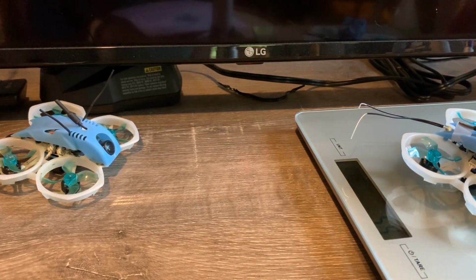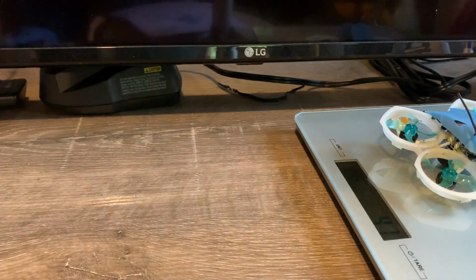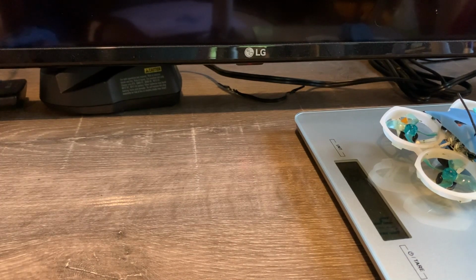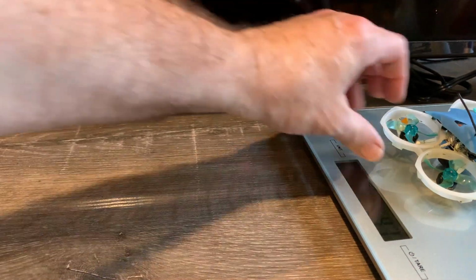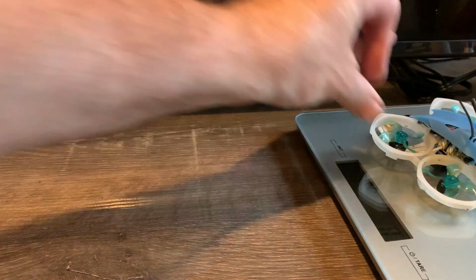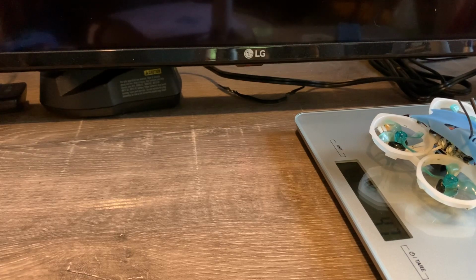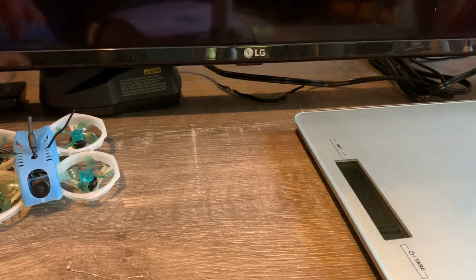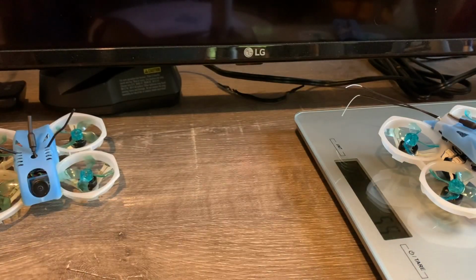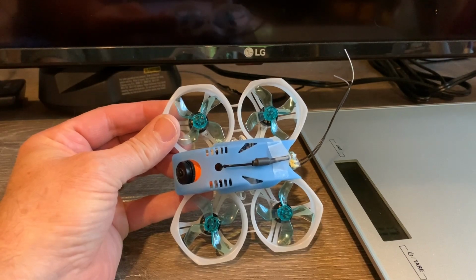It comes in right at 55 grams as compared to the Rex 80 Standard, which is coming in at 47 grams. So a little heavier than what they say in the spec, but you know, it's about 10 grams heavier, 55. So let's go ahead and go over the specs real quick.